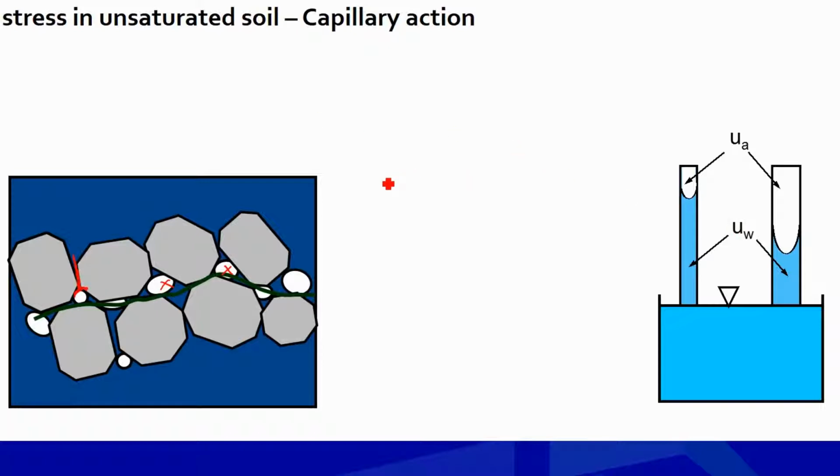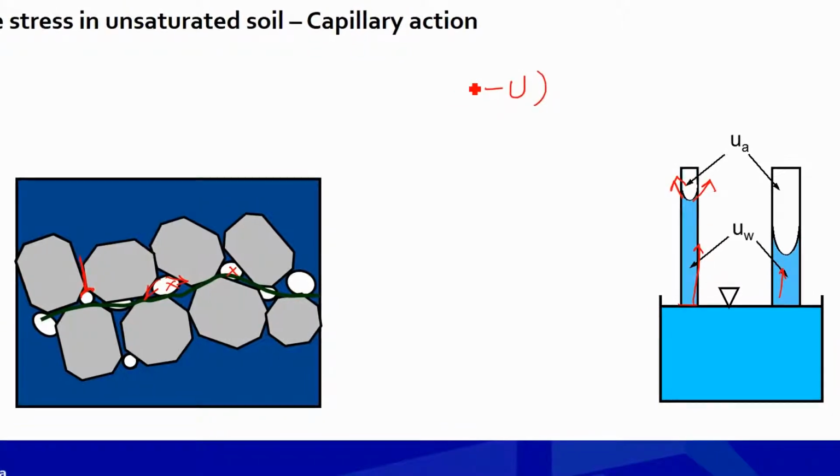Now if you remember from your high school days, if you put two tubes in water, one is a bit fatter than the other, say this is 2 millimeter diameter and that is 10 millimeter diameter, the water will not stay here, it will start rising up as if some imaginary force is pulling them up. That is basically the surface tension force. So it is pulling the water that way, and that is exactly what is happening here as well. So it is pulling that way, it is pulling that way. So something inside the soil is pulling the particles together. We call it suction. We can also call it minus U, negative water pressure as well.